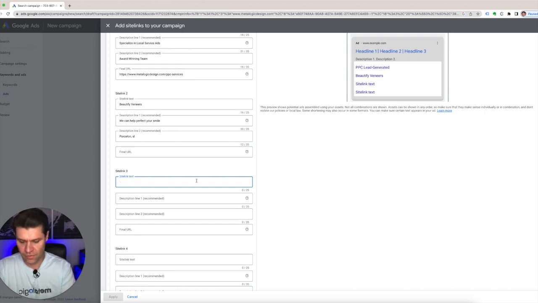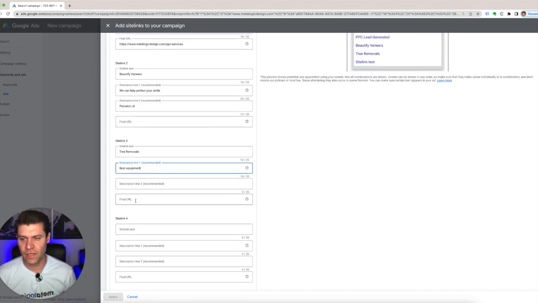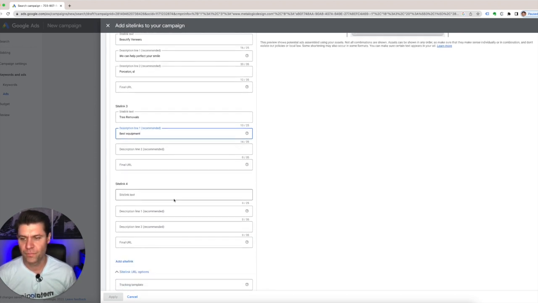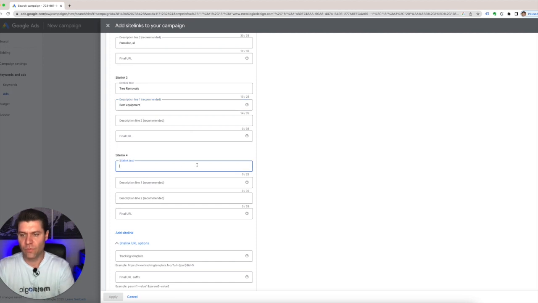If we're a tree service, let's say people are looking for a tree service in Naperville. We would want to show, hey, we do tree removals. And then best equipment, whatever you want to put there to describe it, okay? And then put them to the removals page. Let's say we are the med spa again, and we do laser hair removal. We also want to show them, hey, we also do skin resurfacing, whatever it is. You want to throw all your different types of services out there.